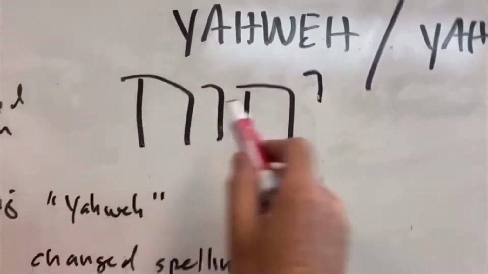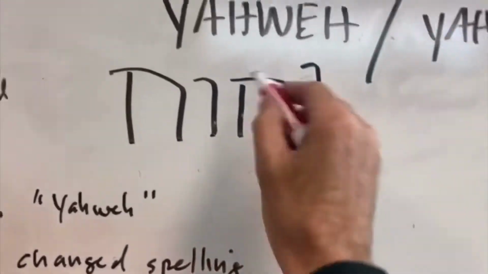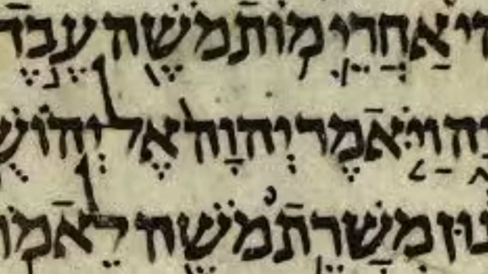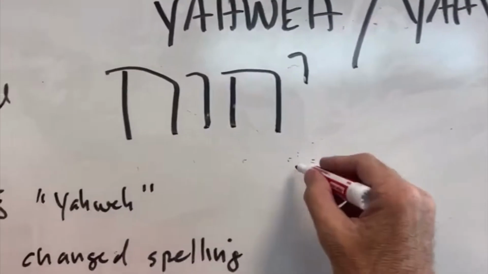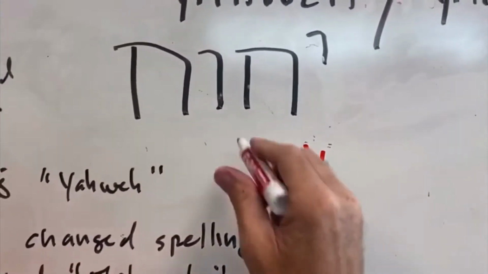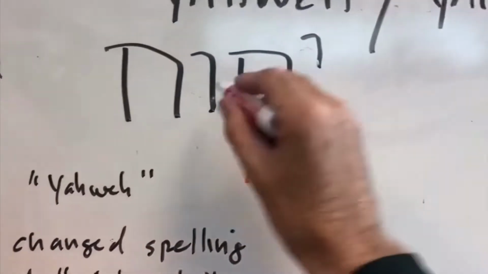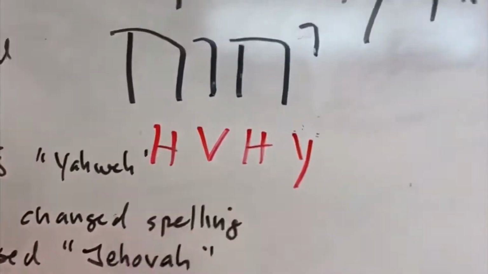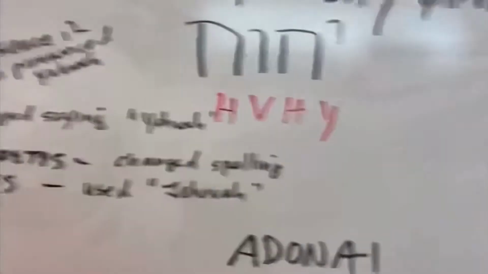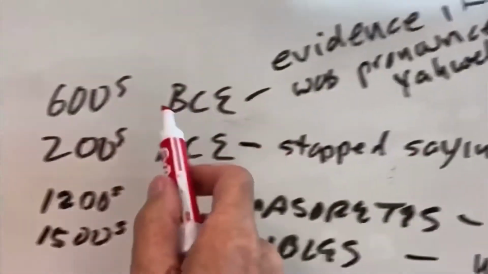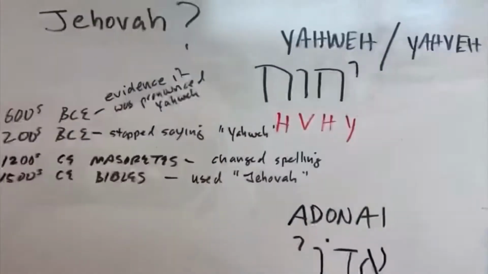Yod, He, Vav, He, which is, in Hebrew, there's only consonants originally. The vowels were added later by these guys, but in original Hebrew, it's only consonants. So it's basically a Y there, an H there. This is either a V or a W, depending on how you pronounce it. Put a V and an H. So Yahweh or Yahweh. So God gives them this name, but then we have evidence that by the 600s, that's how you pronounce that name.